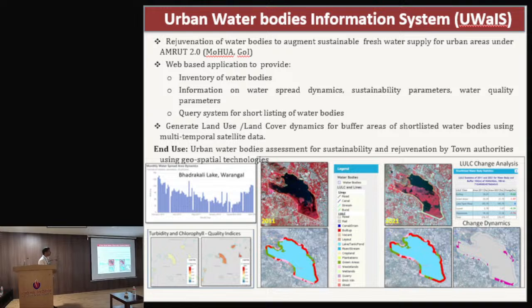This is another example you will get. That is why the definition itself is rejuvenation of water body, with fresh water supply from urban areas to that one. When we are talking about fresh water supply, assume that there is some encroachment, then the water flow will not be there, right? Such kind of things you will be getting from this system.